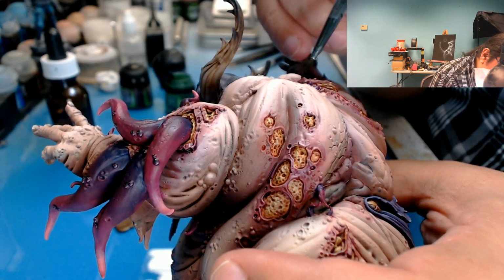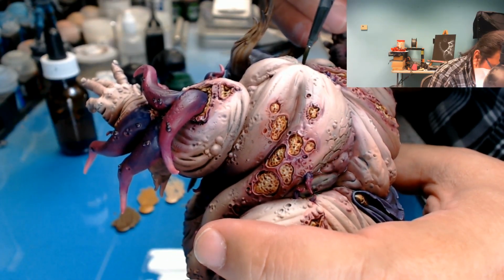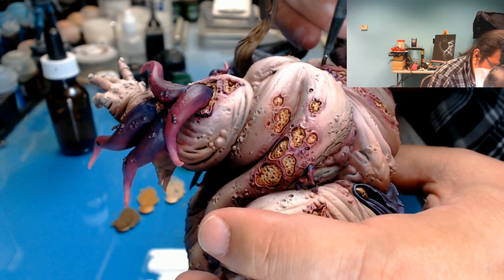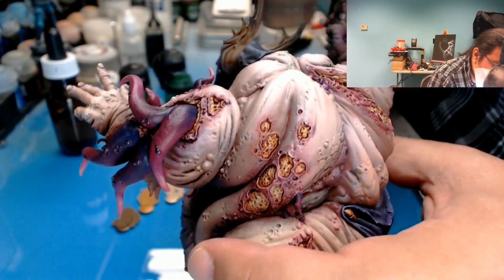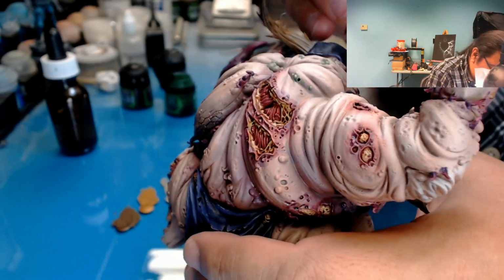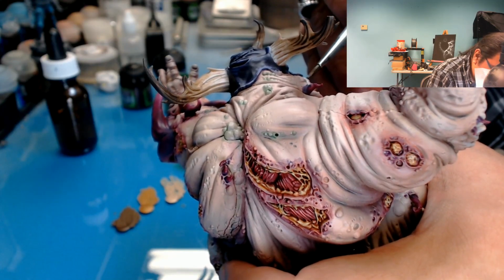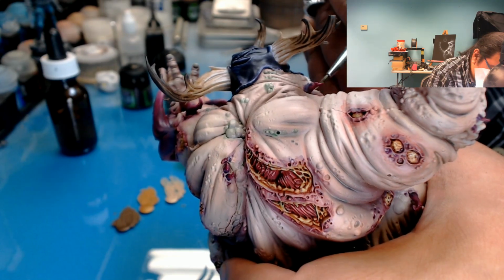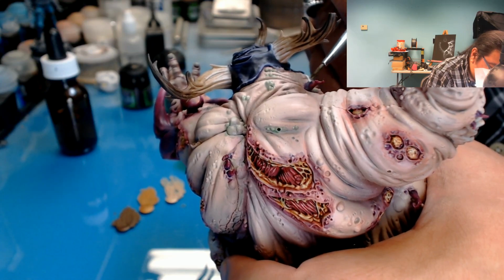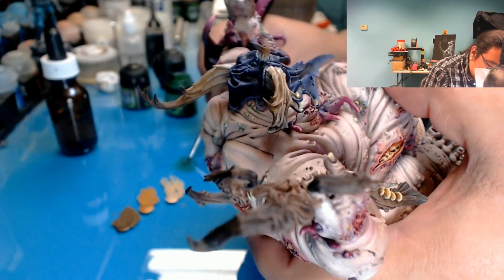Of course, if we overdo it, we can always come back with some flesh tone and push that back down again. If we overdo it, which I've been known to do. Once or twice. Maybe 3 times. Maybe more. I'm liking pushing some of these green tones around here.